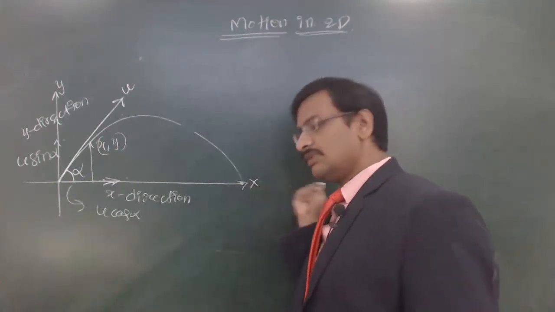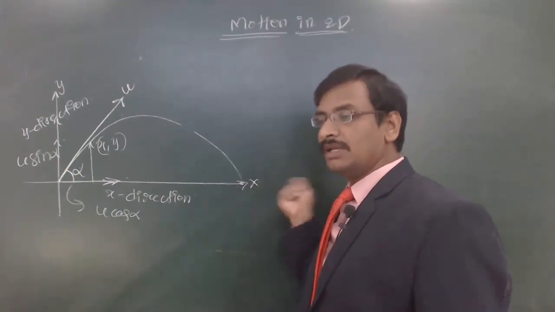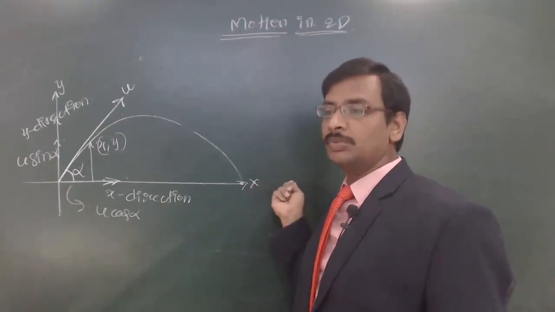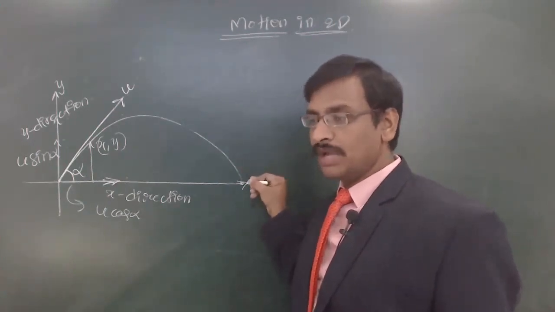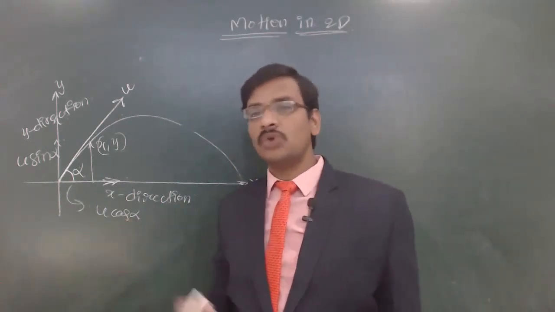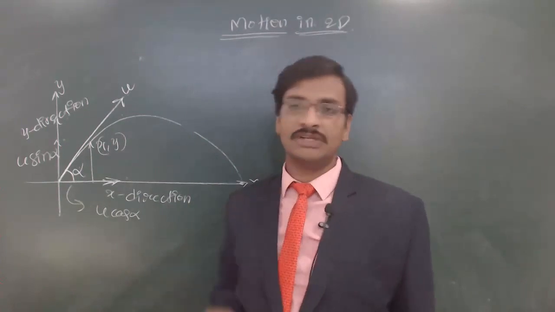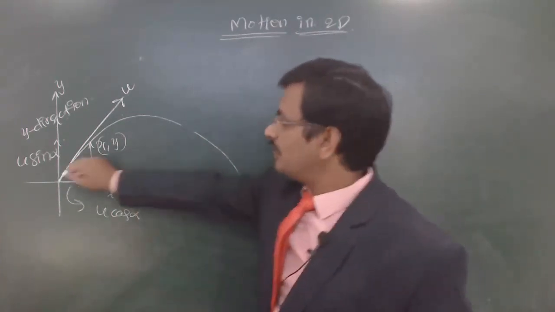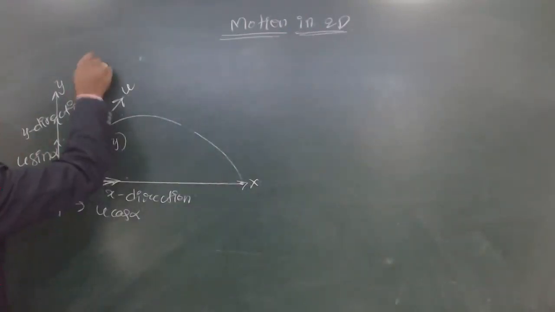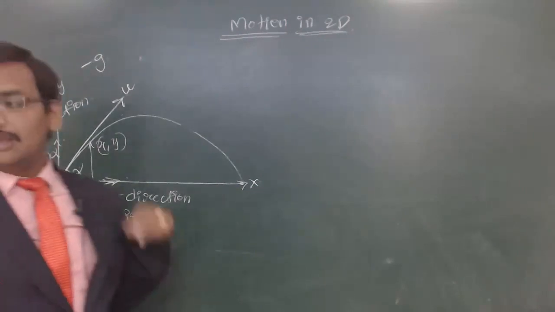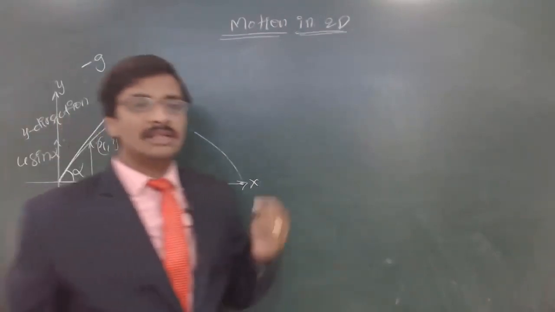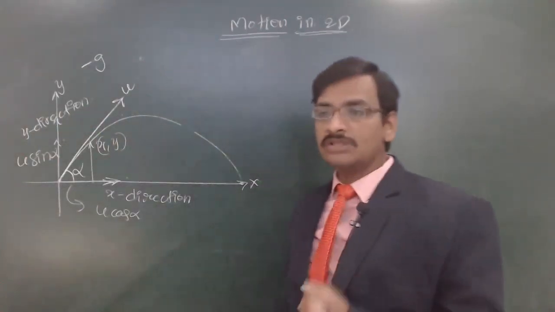Even after falling, it will try to move unless it is compensated by the earth's friction. Once it falls down onto the ground, there will be earth friction coming into the picture, and that friction will try to stop it, otherwise it won't stop, it will keep on moving. So if you move it on a smooth surface, as there is no friction, it will keep on moving unless a friction condition comes in. So for the vertical rectilinear motion, there will be an acceleration of minus g. This acceleration is minus g because it is trying to push down, though the velocity is going upwards. That means the acceleration due to gravity is the force towards the ground.